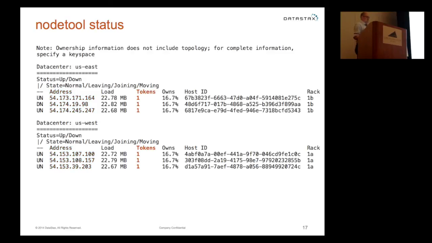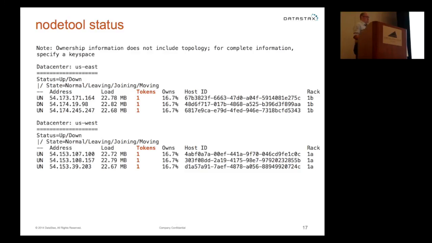The load is the amount of data that's stored on a node, and it's normal for the load to vary somewhat from node to node. It doesn't necessarily indicate a problem, but if you have a huge variance, and I'm talking percentage-wise rather than absolutes, because once you get a lot of data, maybe a gigabyte isn't that much of a terabyte. Large discrepancies can indicate some problems like wide rows or partitions, uneven racks, and maybe some compaction issues. Next, you've got the number of tokens on the node.